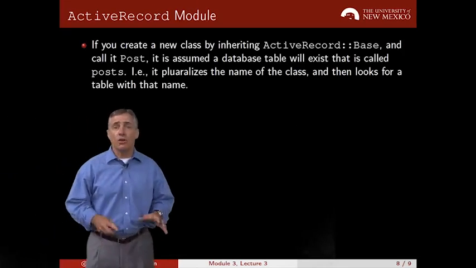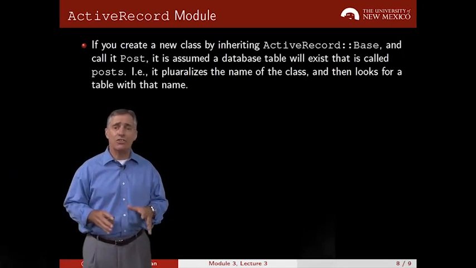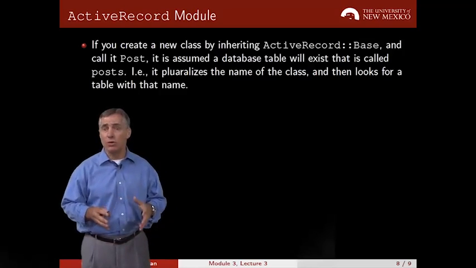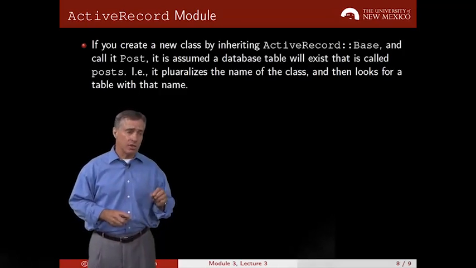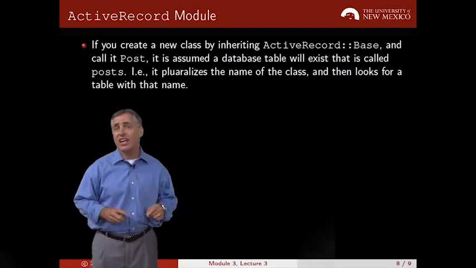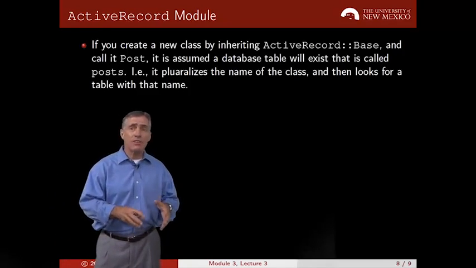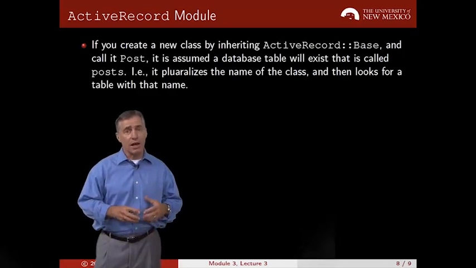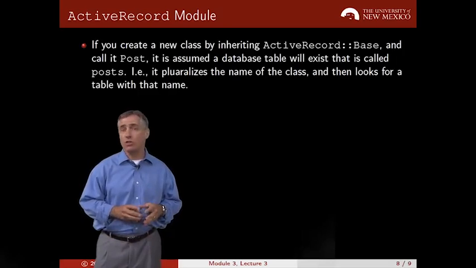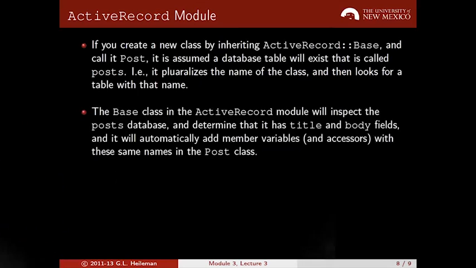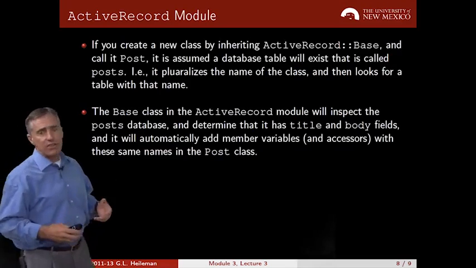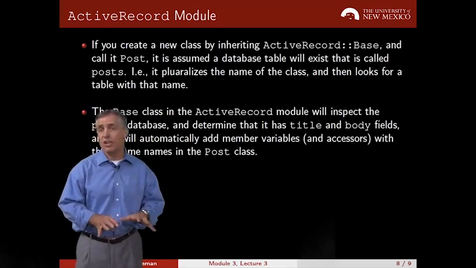Here are some of the conventions built into the Active Record module. If you create a class using Active Record Base and you call it Post — and if you look inside your blog application under the model Post, you'll see that's exactly how that post object is created — it assumes that in the database there's a table called posts. Rails has a mechanism for automatically pluralizing any objects you create using the Active Record Base class. The base class inspects the post database and based upon what it finds there, it adds various methods — automatically you'll have a method for inspecting the title and body of your post.